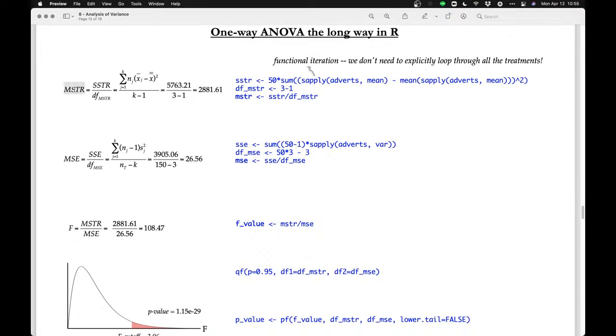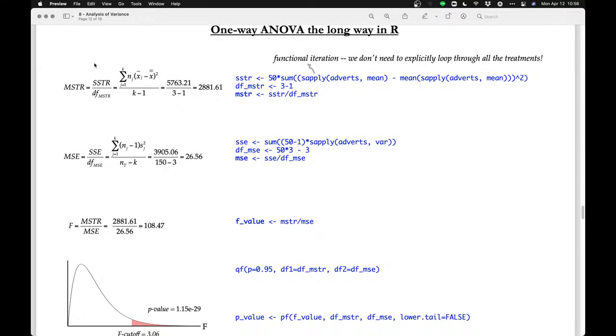One of my goals in this class is that I don't want you to get out of this class only knowing how to run R functions. I want you to feel confident that you can dig deep and recreate some of these by yourself, all right? Because the time may come one day when you have to write one of these things for yourself because certain assumptions are not met or something like that, okay?